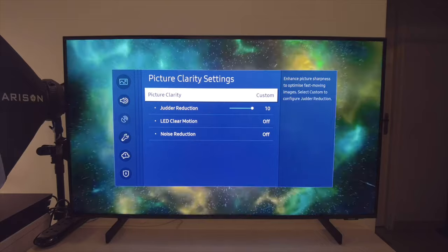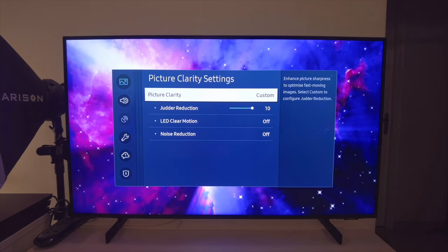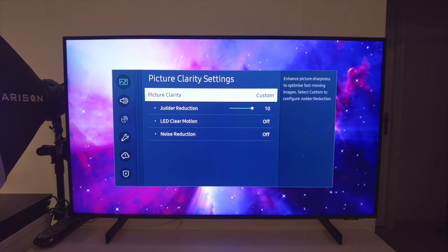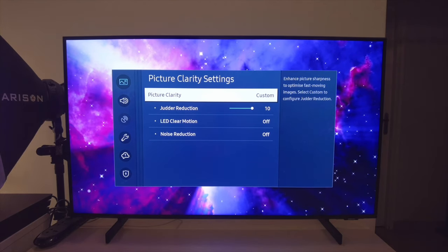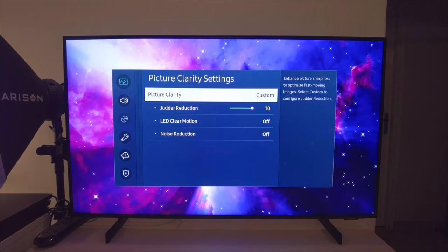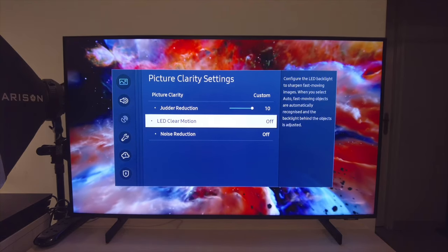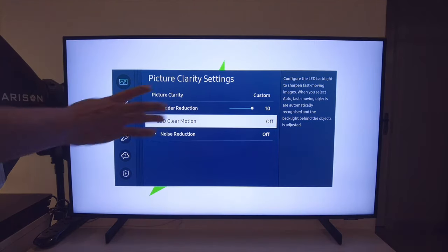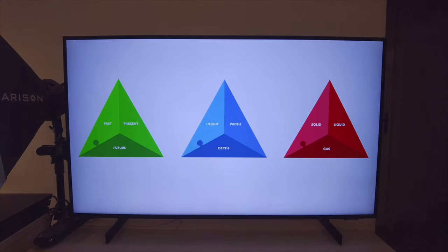This is a bright panel — it gets as bright as around 350 nits. I've always said 350 nits is the bare minimum you need to enjoy HDR content. If you have 400 to 450 nits, the brighter the better, but 350 is still decent — it's way better than the Realme 4K television and much better than the OnePlus U1S. One thing you should do is turn the LED clear motion off — always turn it off. If you turn it on, the screen will flicker and has a headache-inducing impact, and the brightness dims down noticeably.